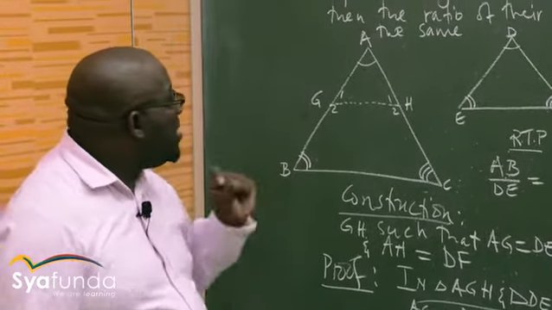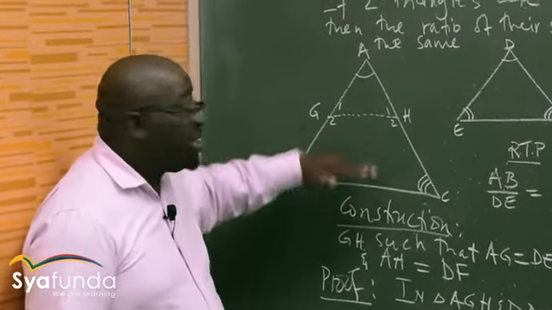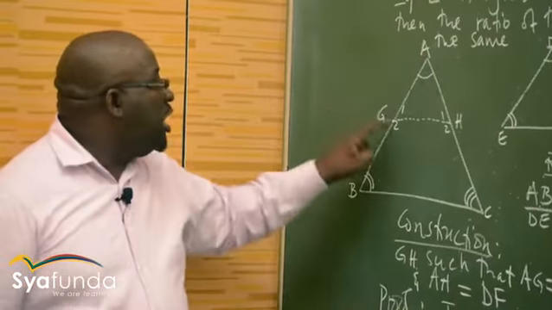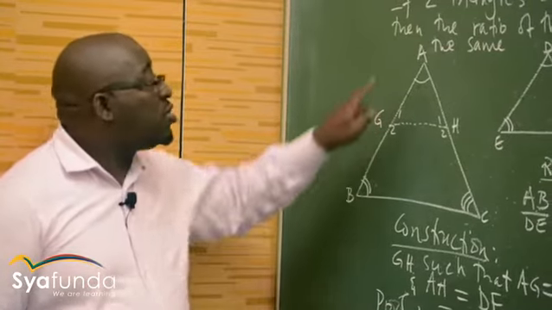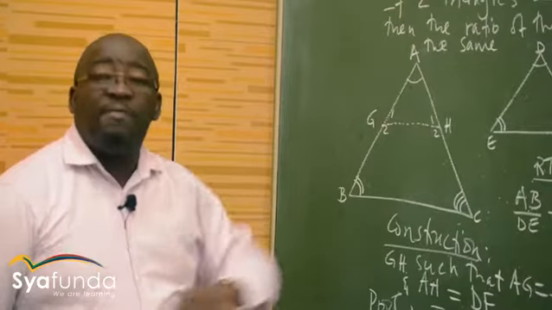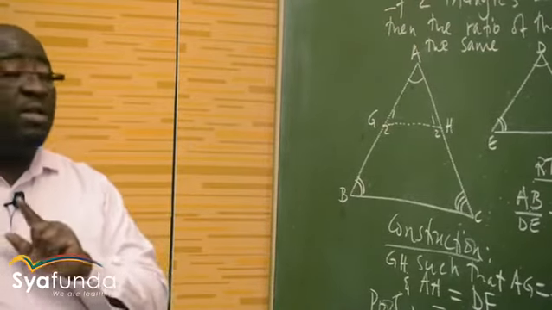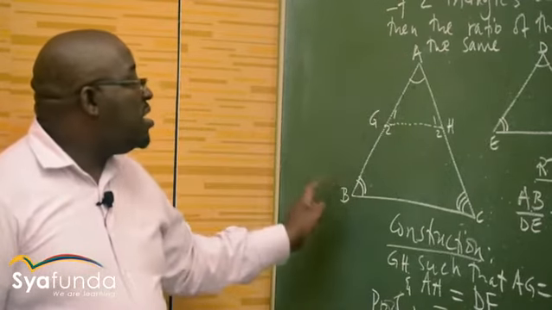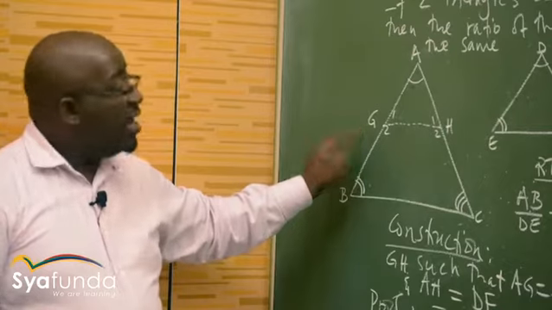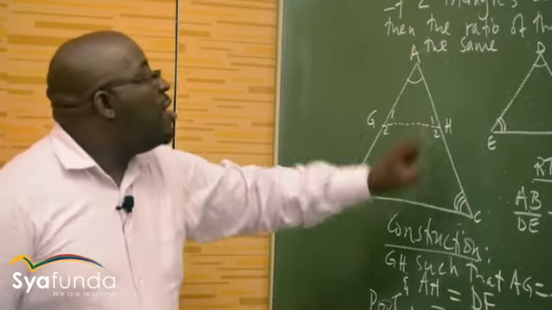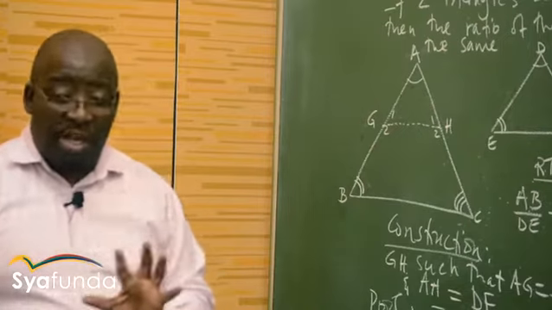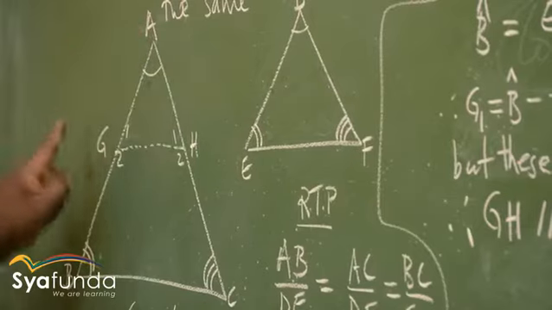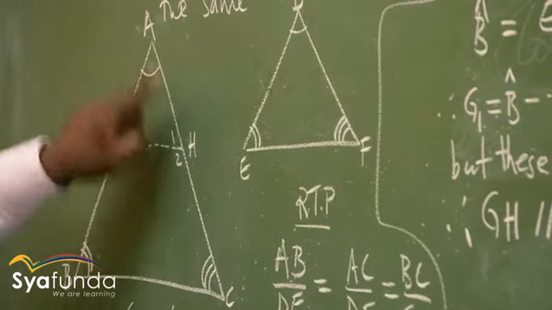Now, to use the Euclidean theorem, remember we've got a line drawn parallel to this side. So what can we conclude? We can simply say that AG over GB is equal to AH over HC. That's option number one. Remember the second option that we just did on that other side? Let's do it here. AB over AG is the same as AC over AH. Let's do it again. The second option says AB, the longer one, over the shorter one, is the same as the longer one over the shorter one.